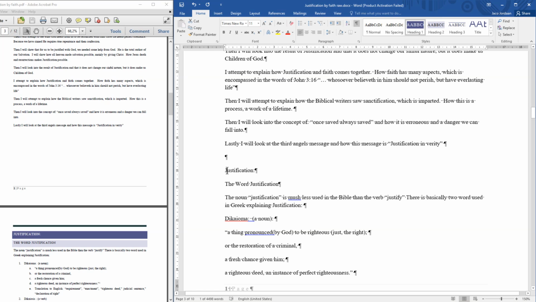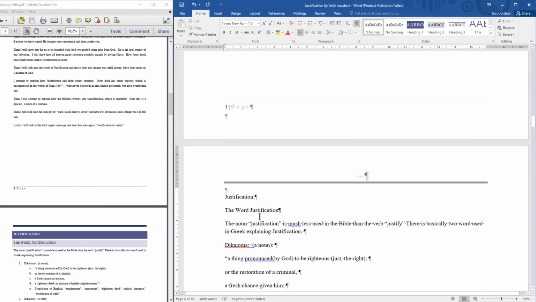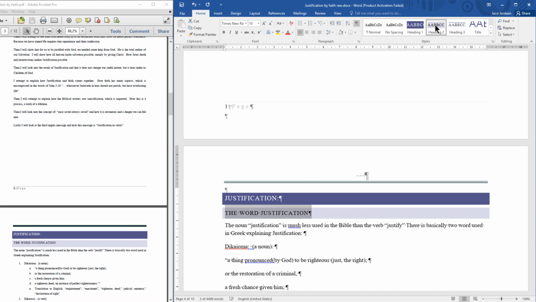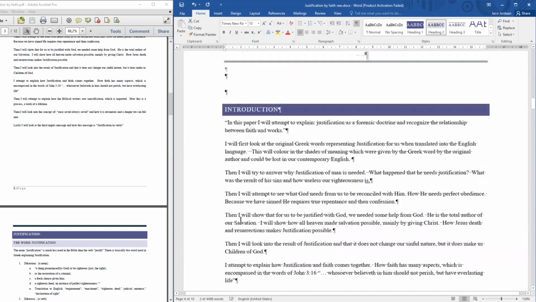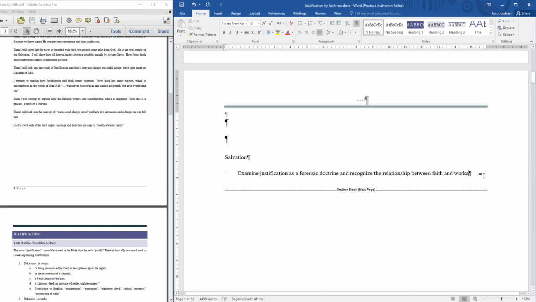But now we see justification is the second page. So just before justification, I insert a page break. That's Control Enter, the page break shortcut, and I select my justification and make it header 1 again. And then we see the word justification. It's header 2 type.